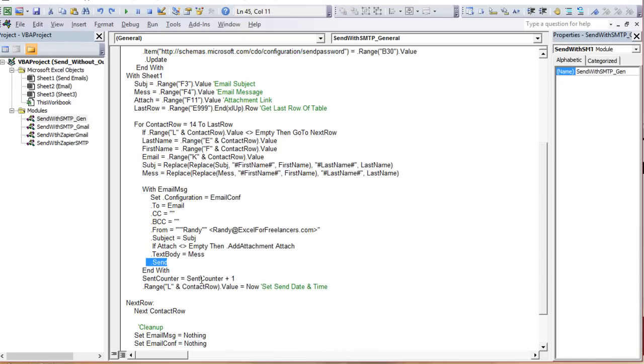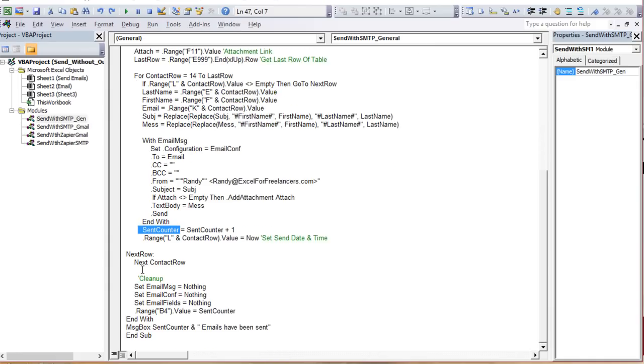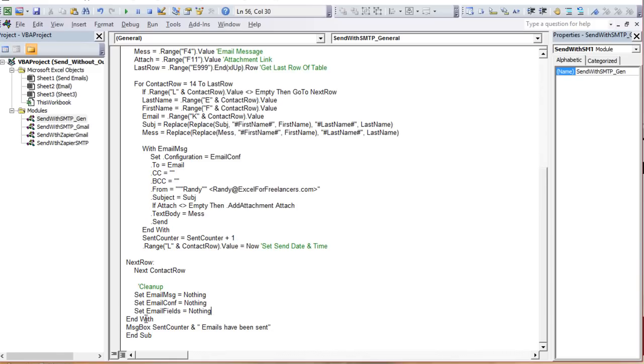And that's easy. The reason I've also created a sent counter is because I want to know how many emails were sent. So for each email that was sent, this increases by 1. It starts at 0, and the sent counter is going to increase by 1. Once we get done with all of the loops and we do all of our cleanups here, making sure that nothing is set, we don't need this, get rid of that. The message box: sent counter emails. So this is going to create a pop-up message saying the sent counter, which will be replaced with an actual number, emails have been sent.